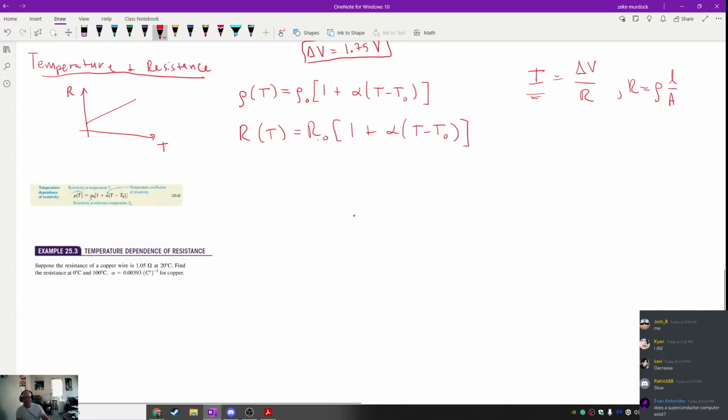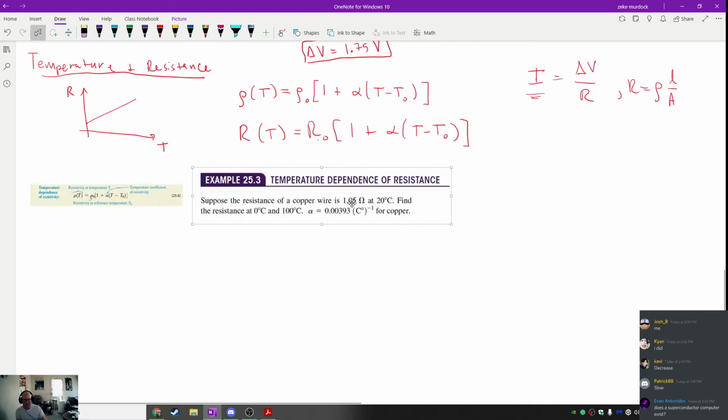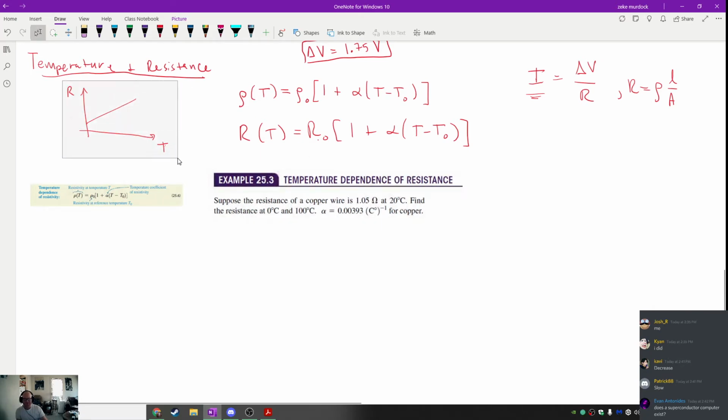Okay, let's look at an application just so we can understand how this works. When we go into the lab, I'll show you a proof that this is true, that resistance and temperature work like this. We have a demo where we have a light bulb that's open to the air, and I can turn it on and then blow on the light bulb to cool it down, and the light bulb gets brighter. So I'll show that to you all. Those of you coming this week for the lab, if you remind me, I will show you that demo, which is pretty cool.